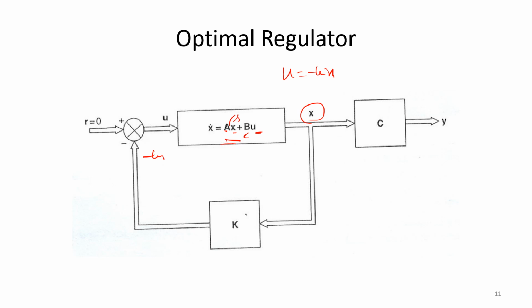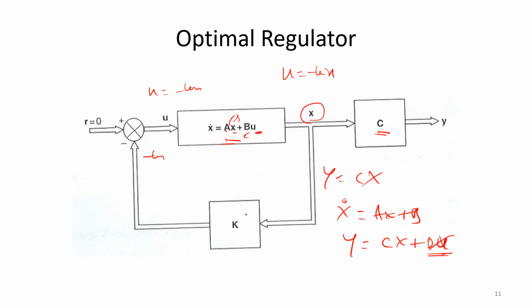Then the input is 0 because you should have U equal to minus Kx. So that is given to this. And then finally, you have this C vector. This is also the output vector. So Cx we used to say. Okay, so we can write the system as x dot equal to Ax plus Bu and y equal to Cx plus Du also sometimes you have, but this is 0, so better we don't have this. So this is the state vector, Bu. This is the input vector. This is the output vector. So these are the vectors.